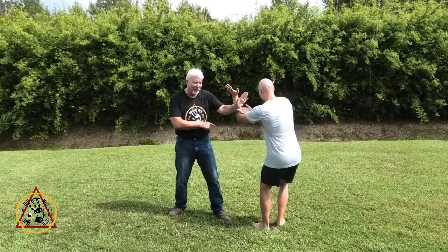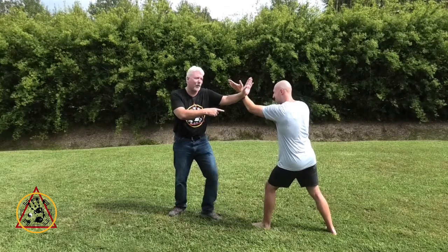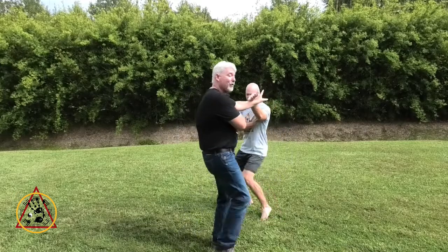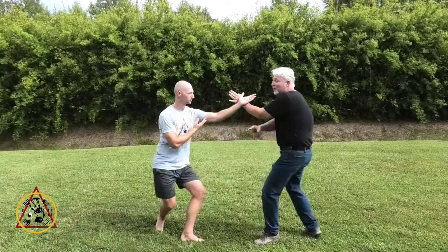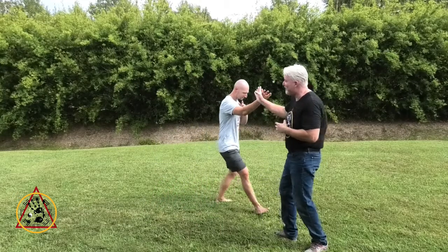But here we're off. He's in his right lead, I'm in my left. You see him stretch to make sure. And he knows I'm going to go for his back, so he's going to step through so I can't get to it. And he's going to my back, and I'm going to step around so he can't get to it and step forward.